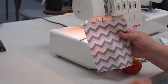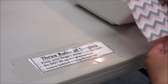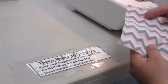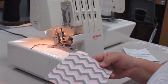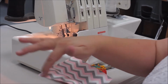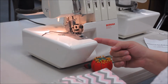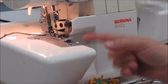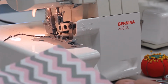So remember to review the 3 rules of serging before you sit down to serge. Keep your fingers away from the knife, leave behind a thread tail, and you do not need to lift up the presser foot. Now, there's not a guideline or a stitch line to follow on this. We just want the serging to be right on the edge to kind of finish off those edges. So what I would do is I would place the edge of my fabric on this little drop-off ledge. That way you're not cutting off too much, but it'll cut off enough to really give it a nice finish. So here we go.